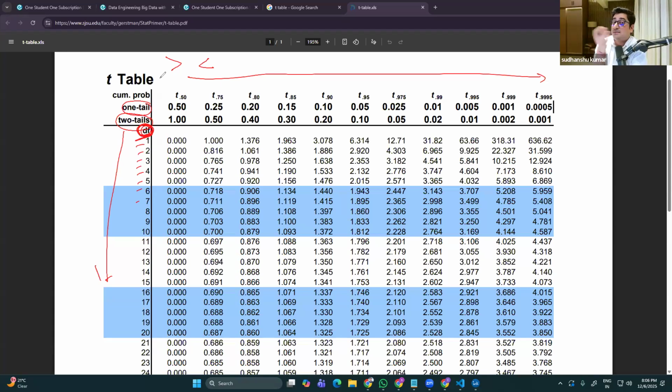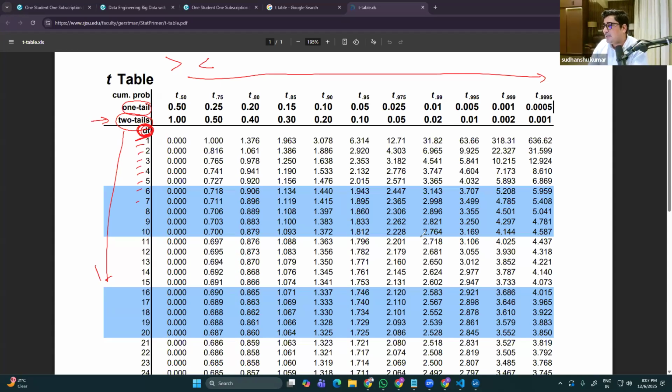And marks can be greater than 70 as per my alternate hypothesis. So marks is not equal to 70. It simply means that it could be greater than or it could be lesser than, right? So I will go ahead with two tail, as per my alternate hypothesis, which I'm trying to prove or disprove, let's suppose.